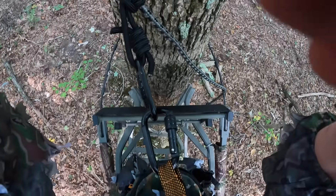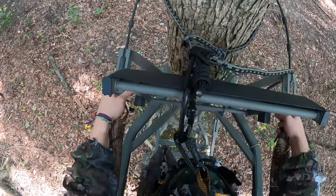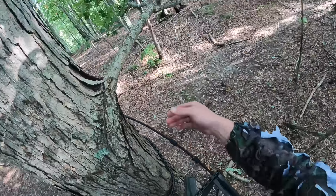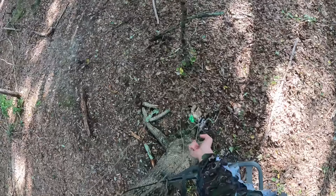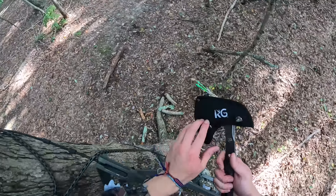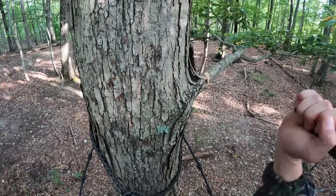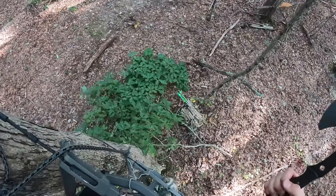All right boys, here we go — let's start climbing. Now you may notice we've come up to a problem — we got a little tree in the way. That's okay, because in my backpack, which I unfortunately forgot at the bottom, I have a hacksaw. I'm going to grab this KG hatchet and hack this limb away. Then I should have a clear way up all the way to the top. By golly, son, I'll tell you what — that is a stinking job. Nevertheless, I am up in the tree, and this is my view.